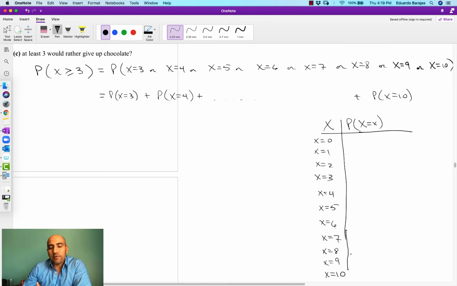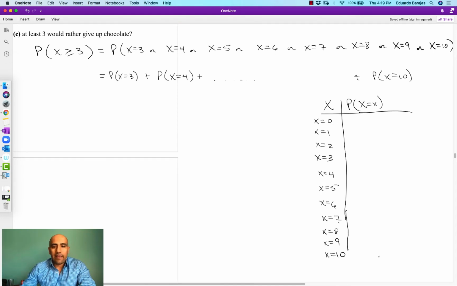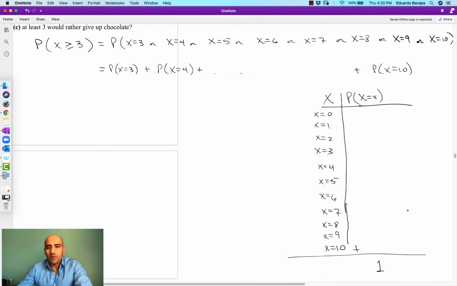We know that for this to be a proper probability distribution, the sum of all of these on the right has to add up to exactly 1, right? They have to add up to 100%. So if we add these probabilities up, these probabilities here have to add up to 1. So they are asking us to figure out the probability of the sum of all of these guys here, right? That's a lot of work to figure out all of these guys. But they have to add up to 1. All of them have to add up, and we already figured out this one.